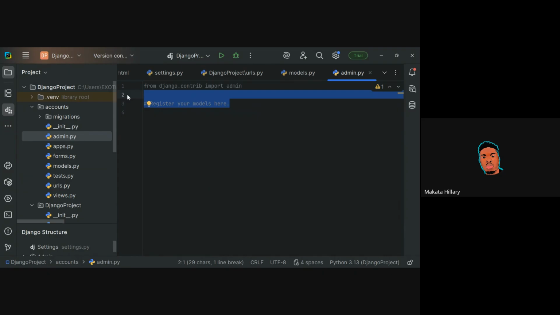To do that, we already imported admin from django.contrib import admin. The next thing we are going to import here is user admin.